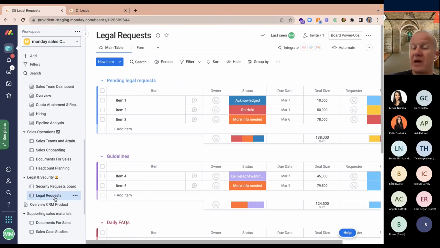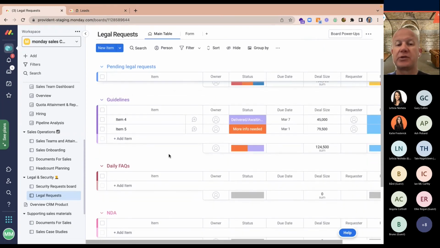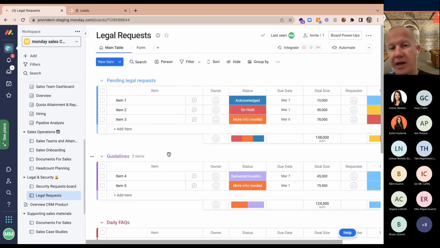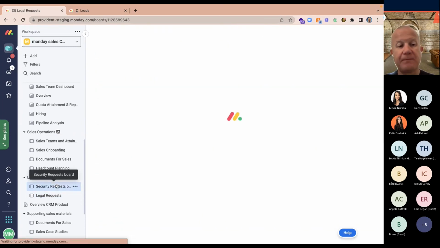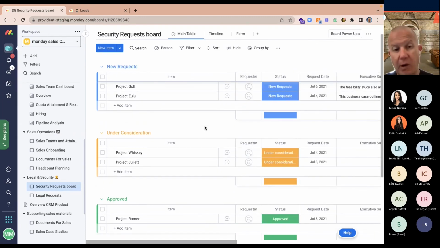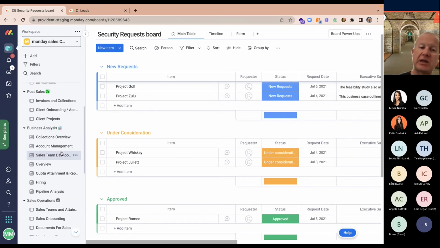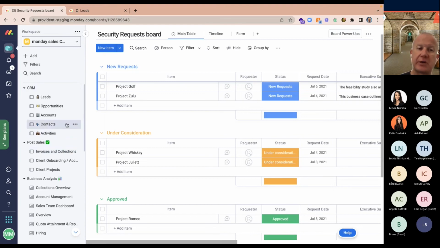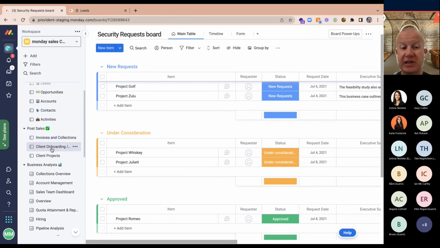Maybe we need some legal requests. Maybe there's an NDA, maybe there's some kind of contract which needs to be signed. Again, we can create an area in here for that, where we can pass that information on. We've got particular security requests where maybe a client has a particular requirement there. We can address that in here. So again, you can see that as well as just having the kind of core CRM aspects in terms of leads, opportunities, accounts, and contacts, we can also bring it further than that. So I showed you how we've got the leads and how we can take people through the sales process. I've showed you how we can do the invoices and collections and create then tasks for the finance team to follow up on that.